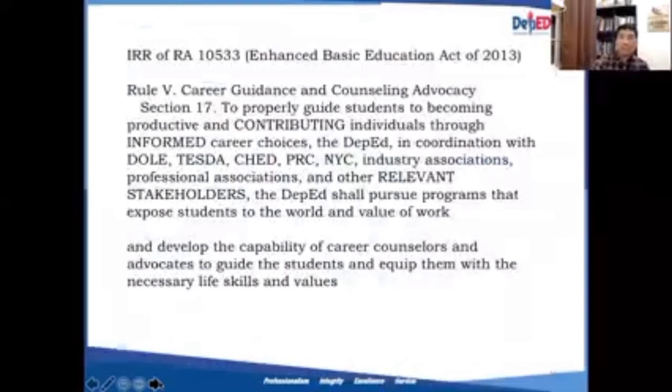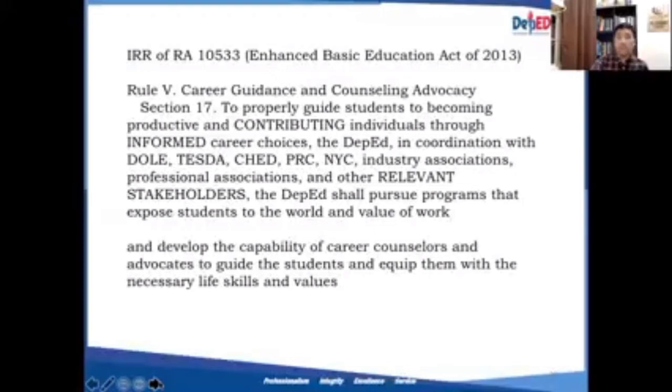In 2013, the IRR of RA 10533 or the Enhanced Basic Education Act of 2013 was released. Rule 5, Career Guidance and Counseling Advocacy, particularly Section 17, aims to properly guide students to becoming productive and contributing individuals through informed career choices.